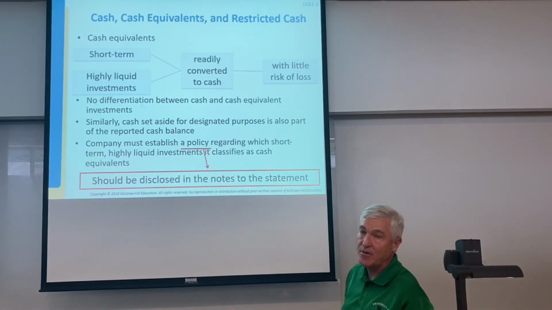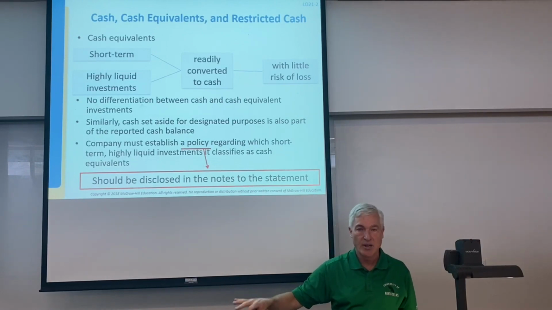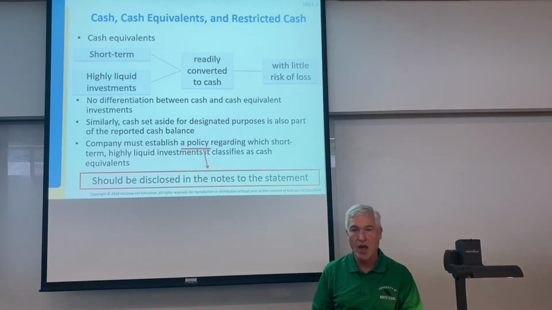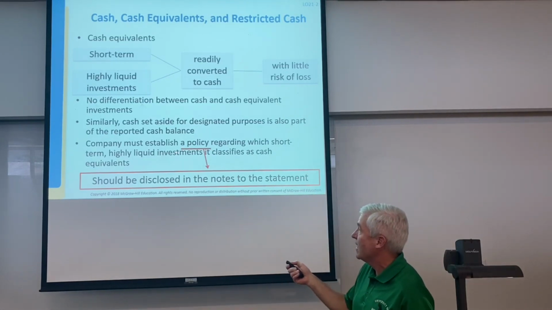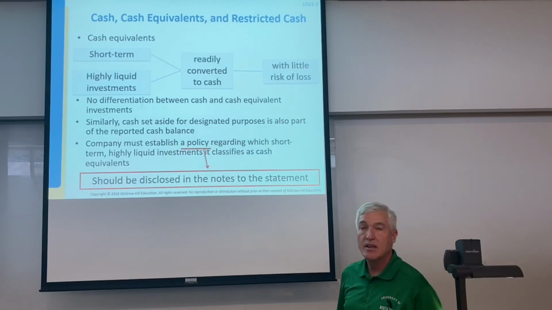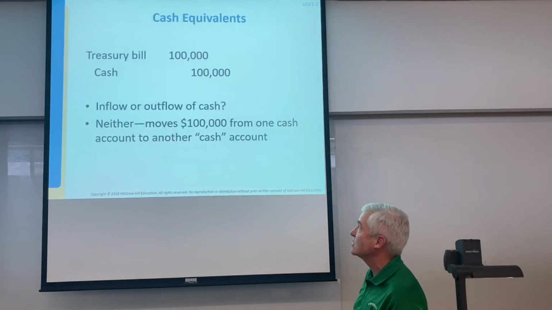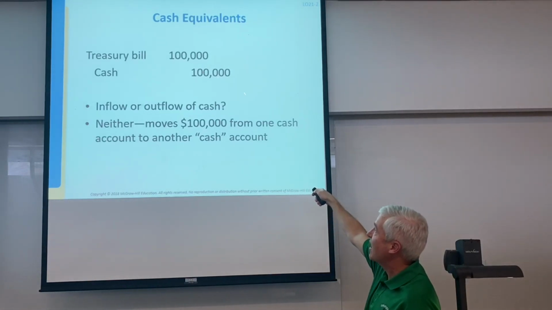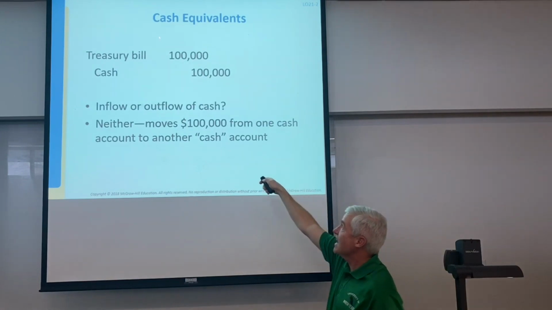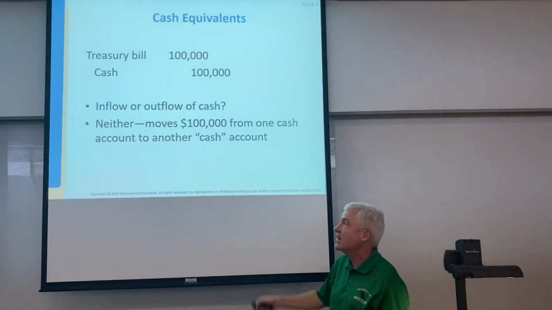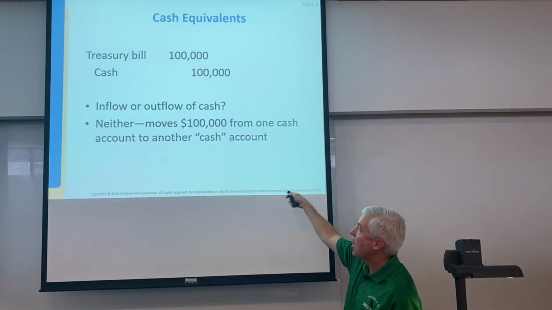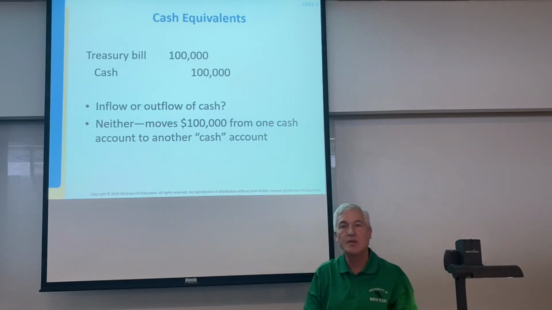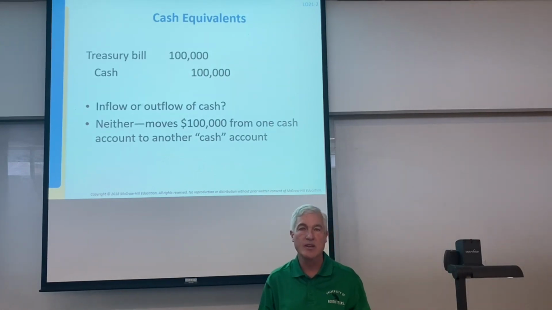Restricted cash is a little bit different animal because that's cash set aside that's restricted from the company using it. It might be set aside to pay bond interest or other things. But this is going to be disclosed for every company: what do we call cash and cash equivalents? And so here, if we bought a treasury bill with cash, credit cash, debit a treasury bill, if that is something we consider a cash equivalent, that is no impact on the cash flow statement because it's just a move between different types of cash and cash equivalent. And so that's why this matters a lot.